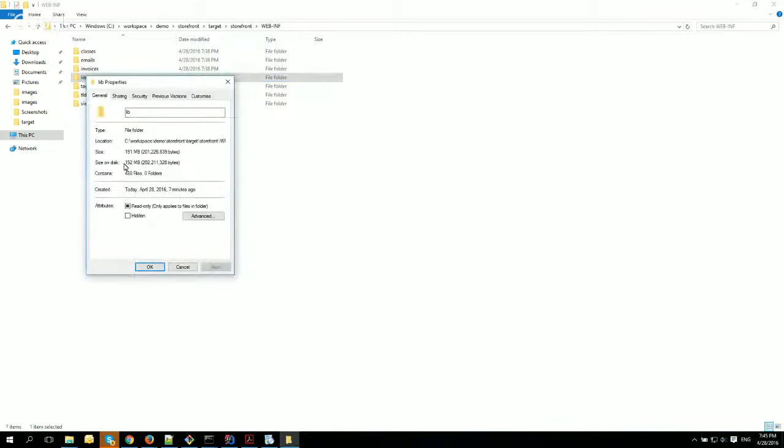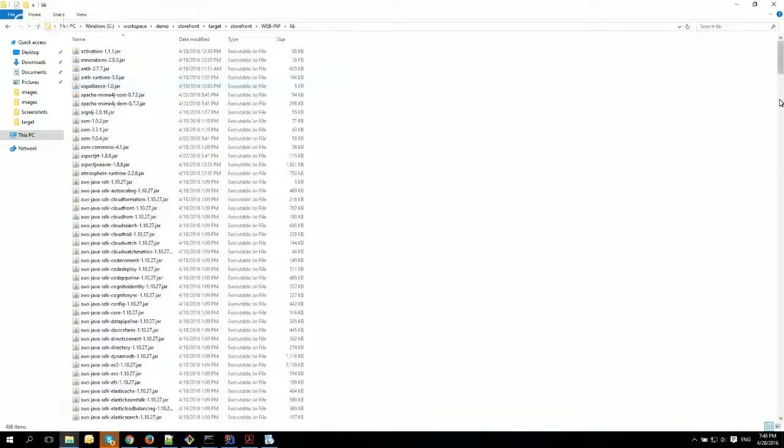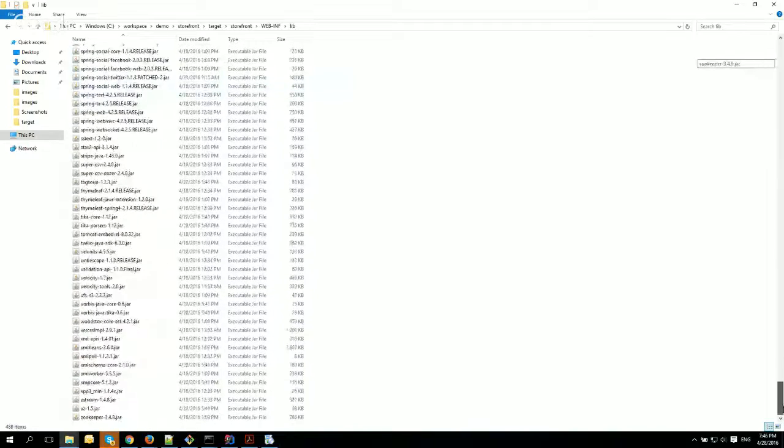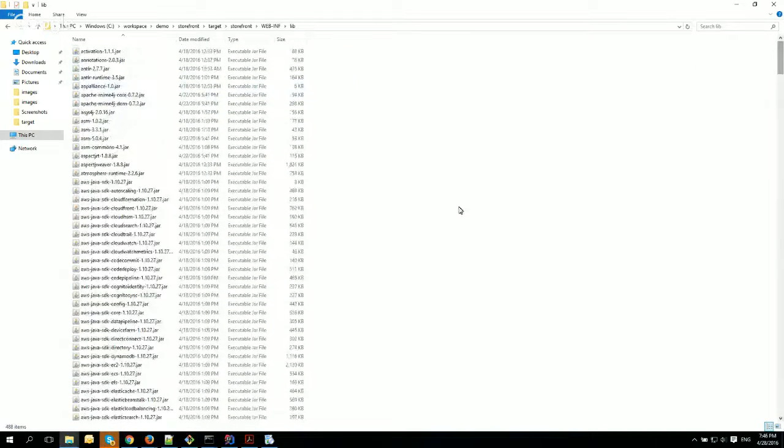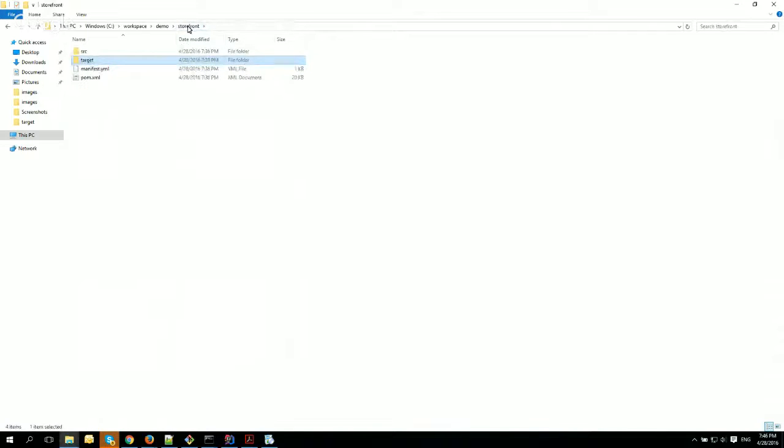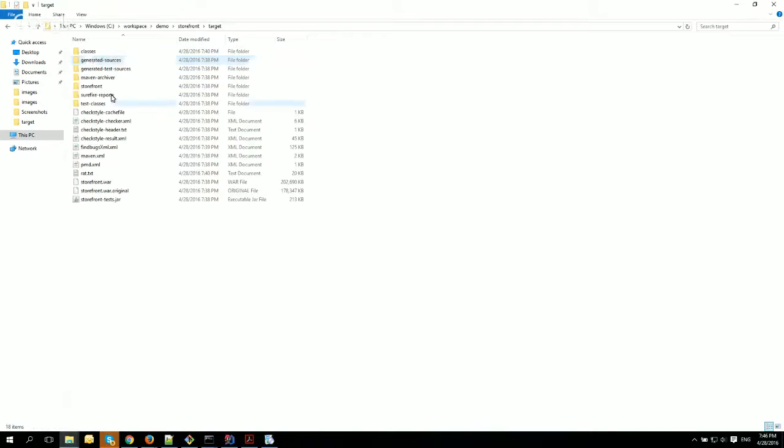Right? So it's 192 megabytes of content. So all the libraries that we use are actually here. So in fact, the source code that we have written is really not that much, but the fact that we're using so much open source and so many libraries from the internet makes the whole WAR file 200 megabytes.